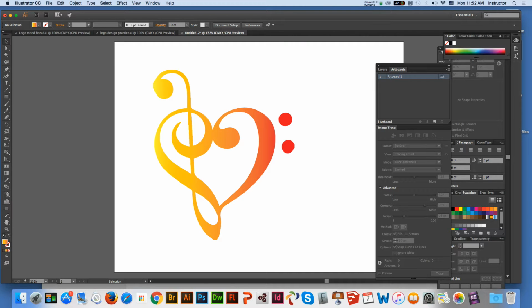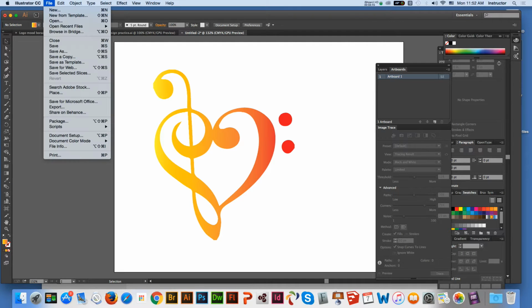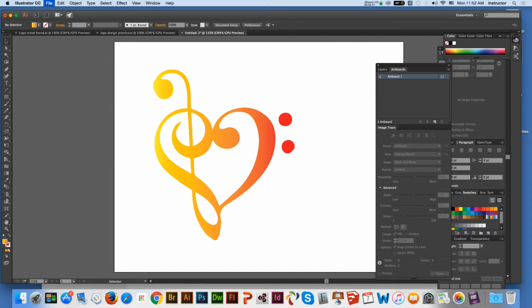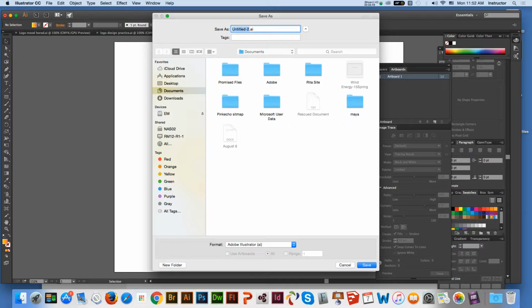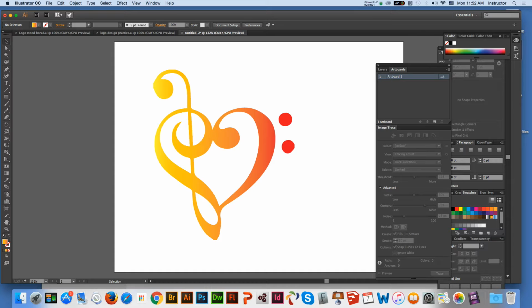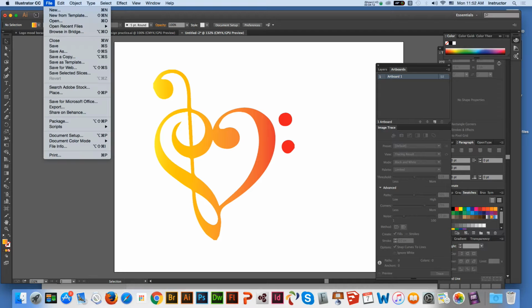All right, and after this, you finish this logo. Always save this original. You go to File, Save As. The original one, by default, you give a name. The extension is .ai. Always save your Illustrator .ai file. And you go save. And then when this finishes, you say, okay, now I'm ready for creating a logo for my website. Your website logo could be any size you want, and it depends on your design.